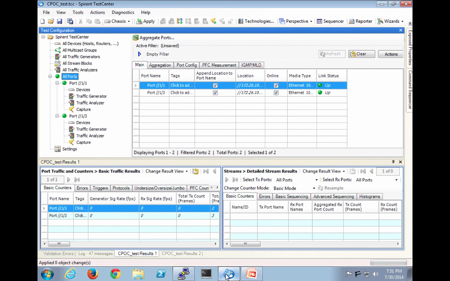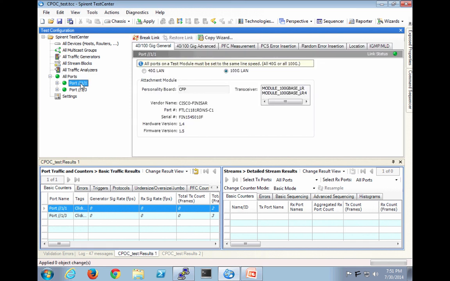One thing I do want to point out is it's very odd to look at this and see 1 and 3. Well, what happened to port 1/2? The interesting thing is that the line card that I'm using here is a Spirent line card that can either be a 2x100 or a 4x40. So you put the CFP in, and it can have an adapter that comes out with two QSFPs on the other side for 40 gig. We're actually using just 100. That gives us port 11 and port 13.